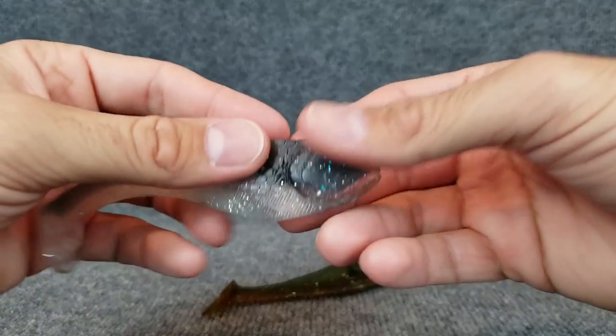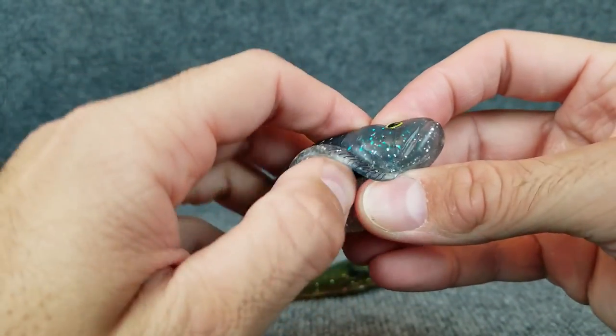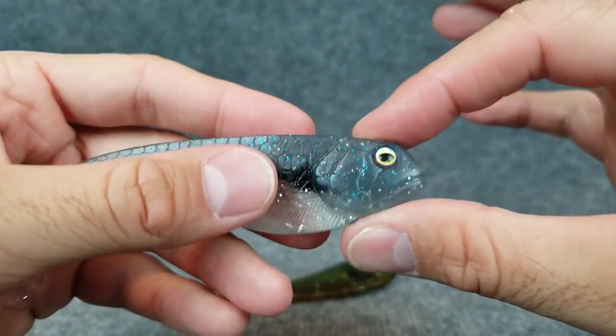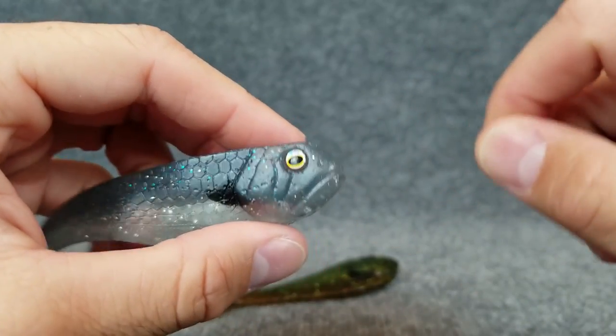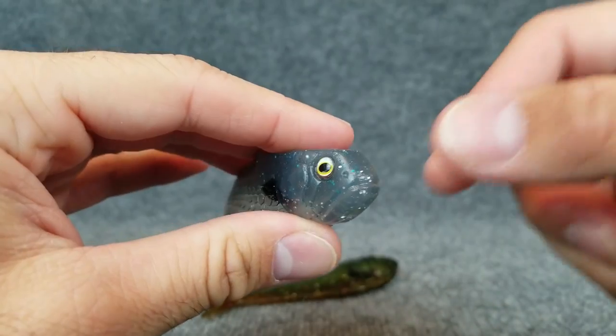What about the nose of this bait? Well, the cool part about the nose of this bait is it's nice and bulky. The actual cavity goes back to here, but this whole part is solid good head. And that's important because a lot of the baits out there, when you put that screw lock in the end of the nose, it has a chance to rip out either when you catch a fish or when you cast. If it's just got a real tiny little pointed head, you rip that out and then it's done.